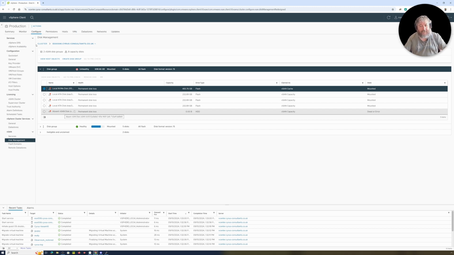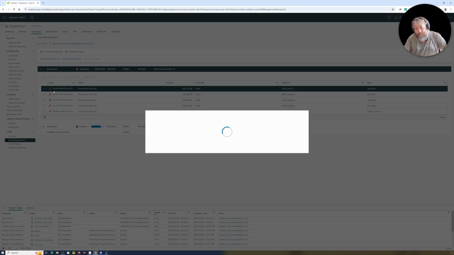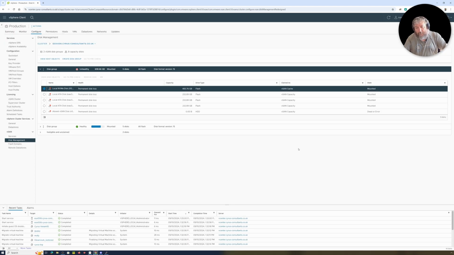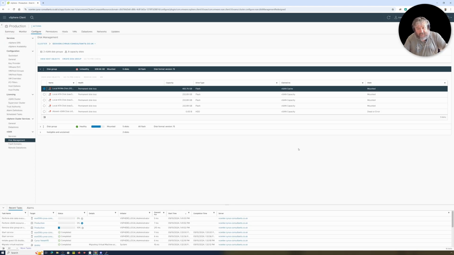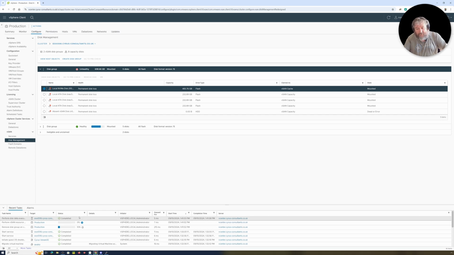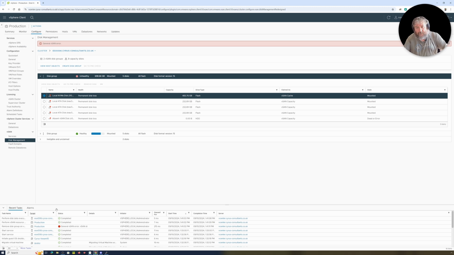And this can't actually be done from the GUI. If we go to the GUI and we click remove, and we want to remove the disk group, usually it says error. Okay, general vSAN error, yeah. I thought it might. This is something that I've seen before. No idea why. Because generally with an issue like this, I disappear to an SSH bash shell.